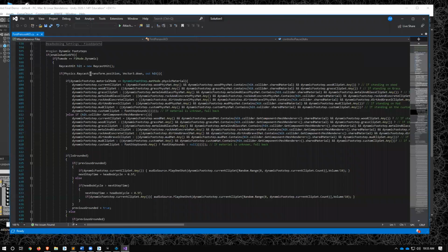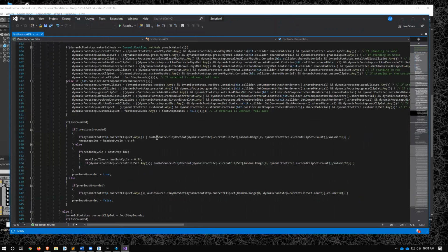Basically, they're saying if the footstep is on a physics material of wood, change and play a wood sound from the footstep. Then down here it says audio source play one shot. So basically it says play the sound, play the sound, play the sound. Instead of playing the sound that they want us to play right here, we want to add our own code in there. The trick here is that anytime it says play one shot, that's what we want to replace with our own sound.